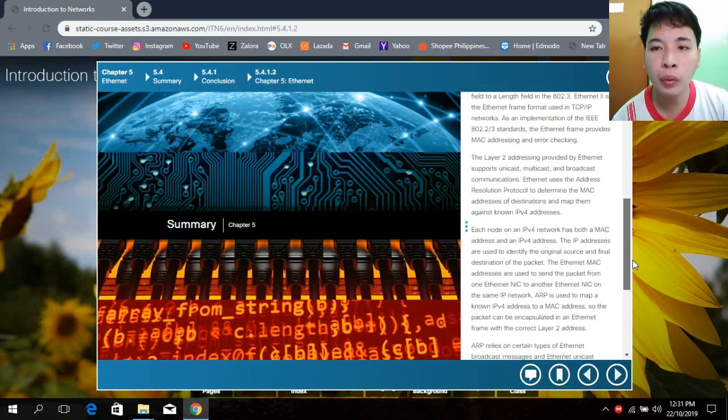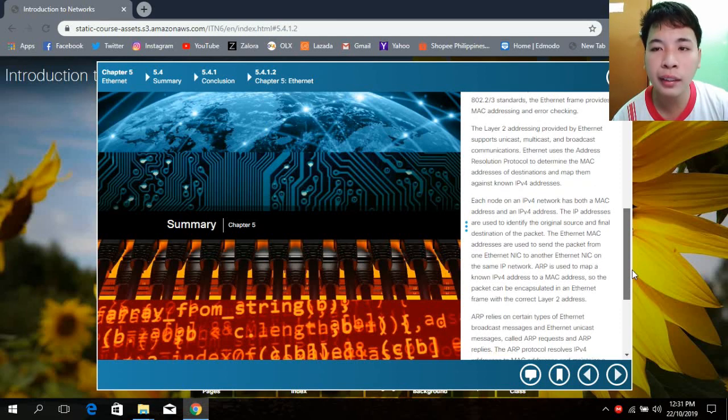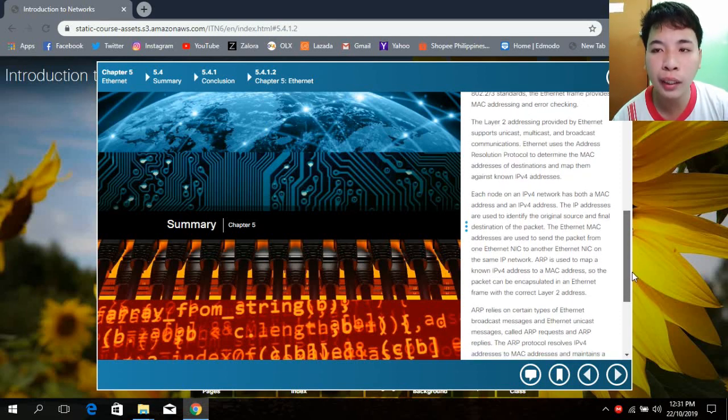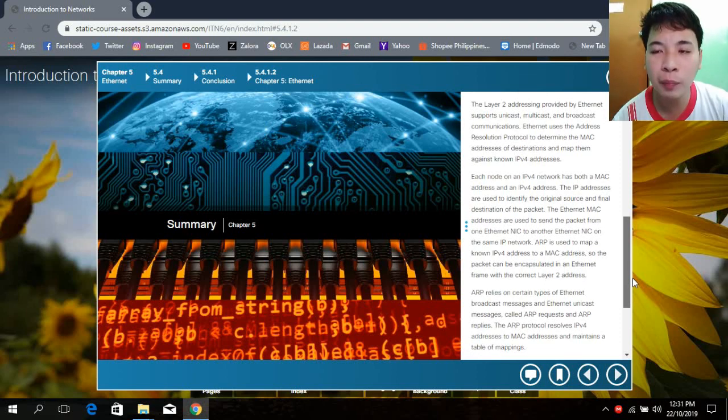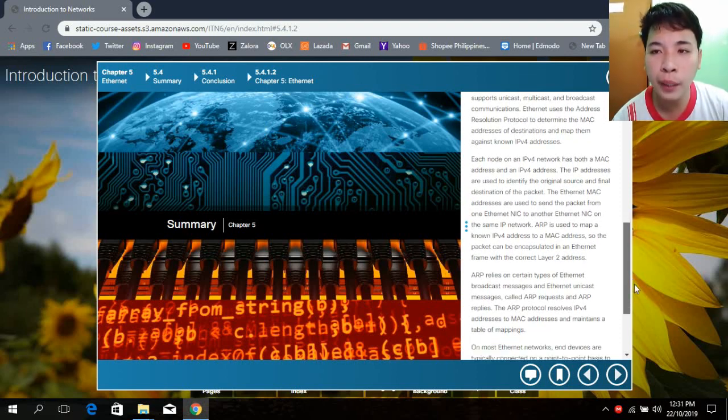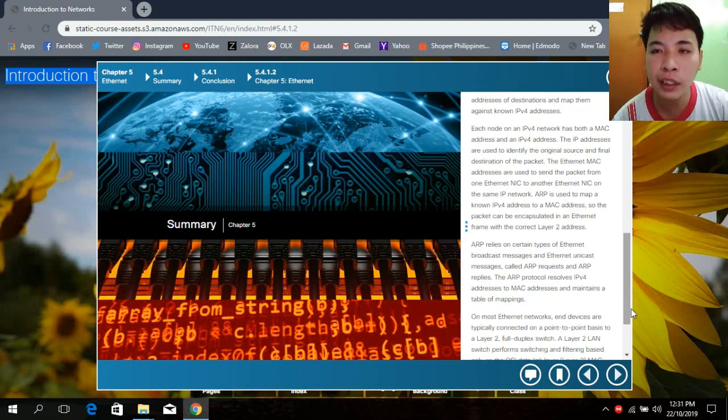Each node on an IPv4 network has both a MAC address and an IPv4 address. These IP addresses are used to identify the original source and final destination of the packet. The Ethernet MAC addresses are used to send the packet from one Ethernet NIC to another Ethernet NIC on the same IP network.